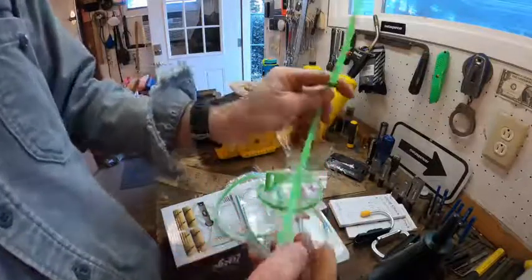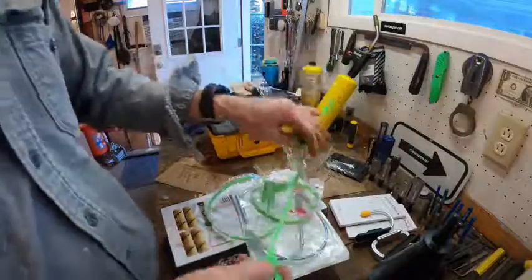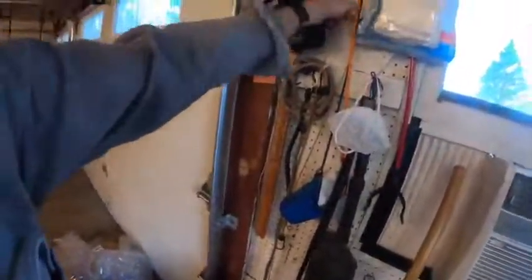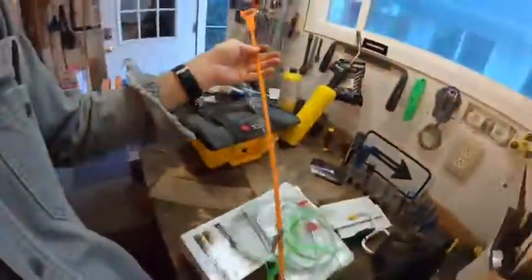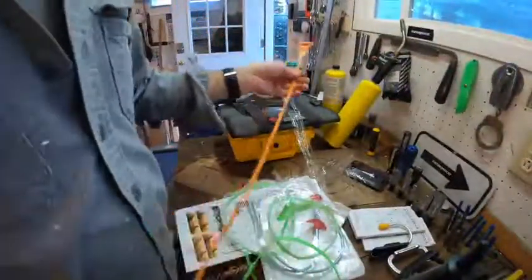I'm not going to show you — you can look on the internet, other places, if you want to see it. But hold on, let me get my other one. This is the other one, I've got it hanging up in my shop right here. This is one that I think I used once, yeah I used it once, and it's not too trashed, so I decided to keep it.